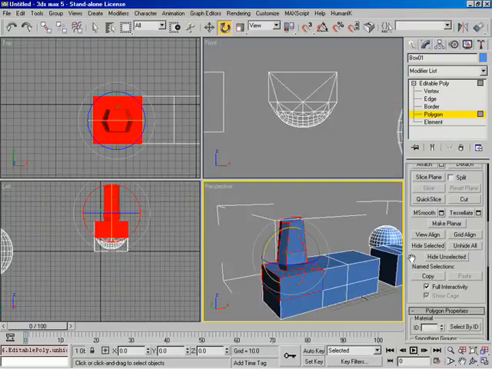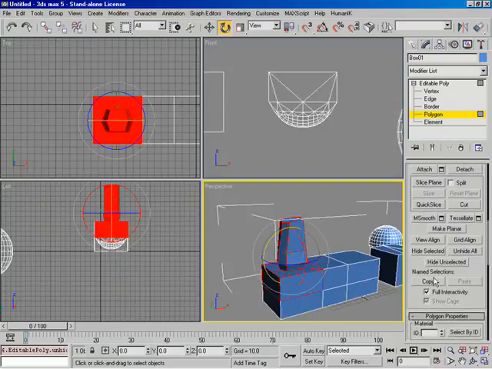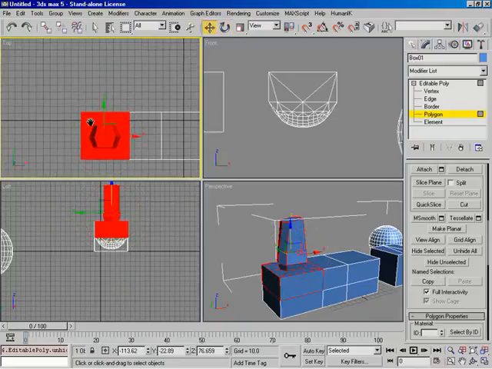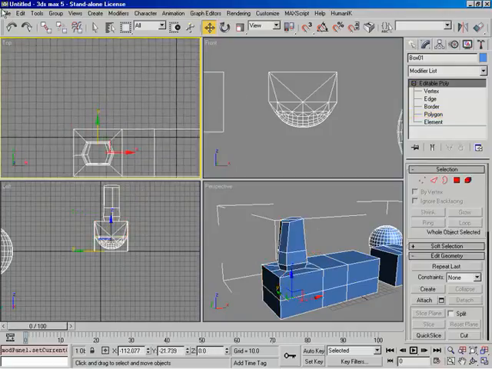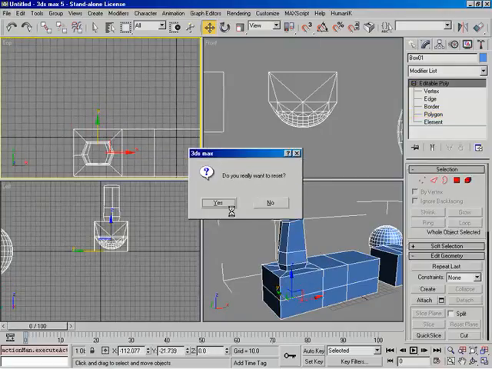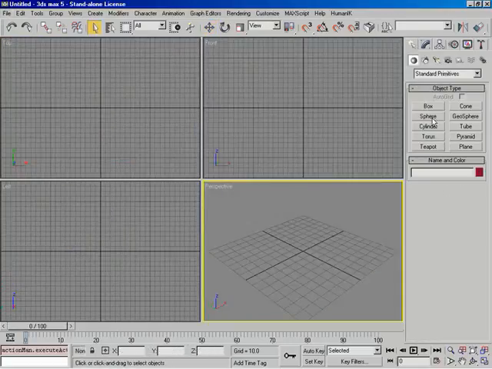Okay, we're pretty much about done. We've got name selections down here where we can copy and paste selections. Let's go ahead and say what would be a good thing. Let's just make some spheres real quick. Okay. I think, in fact, you know what? Let's do a file, reset, no, yes, and come over here.